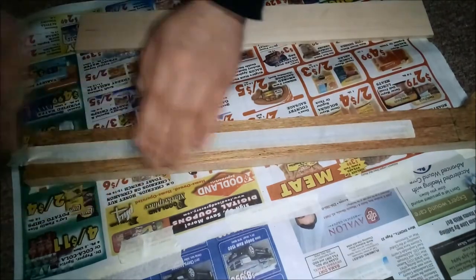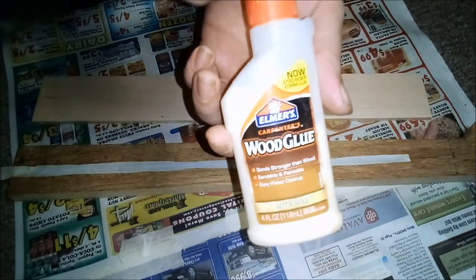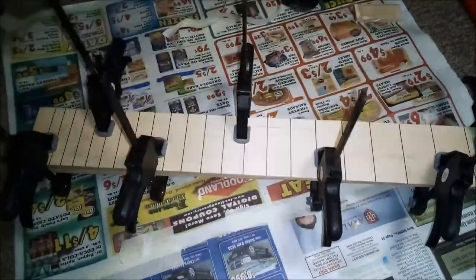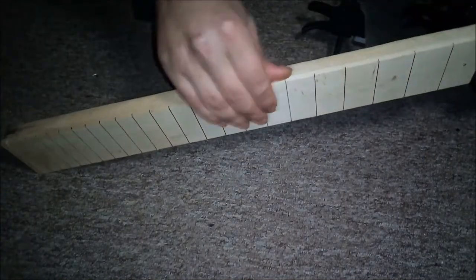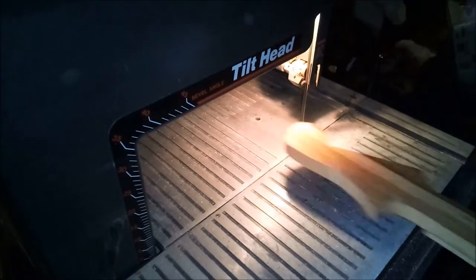The truss rod was masked off to keep it from getting glued in place, and the excess tape was cut and removed. I used the glue I had on hand, wiped off the sanding dust, and applied and spread adhesive, then centered, placed, and clamped the fretboard. Removed the excess glue with a damp rag, then waited 12 hours. The clamps were removed — it all sounds like one piece of wood now, and I can't tear the fretboard off, so that's good.